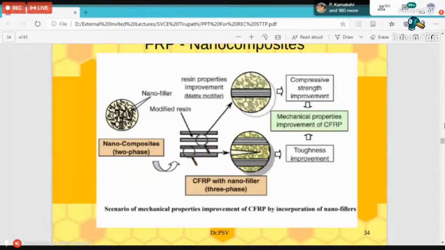When you are taking up the material preparation, in the preparation phase itself, you can check whether the phase is correctly made or not under the microscopic view. So you can correct the errors during the fabrication stage itself. When you make the complete material and then find the error, you cannot correct it. So you have to ensure the material is made correctly in the initial stage itself. Like the Japanese idea, the zero defect program. When you adopt the fabrication of the material, you adopt the zero defect program. That is likely to give you error-free material. So that is the FRP composites.